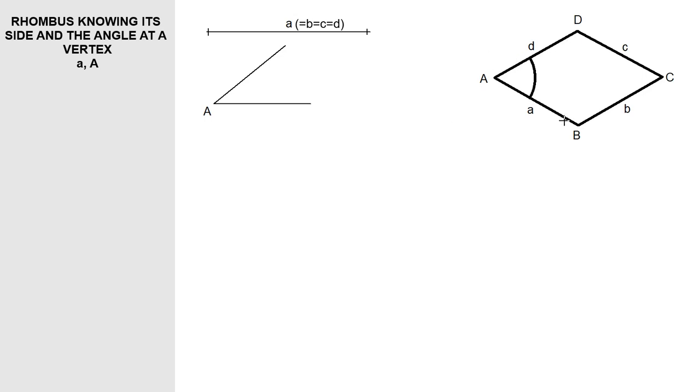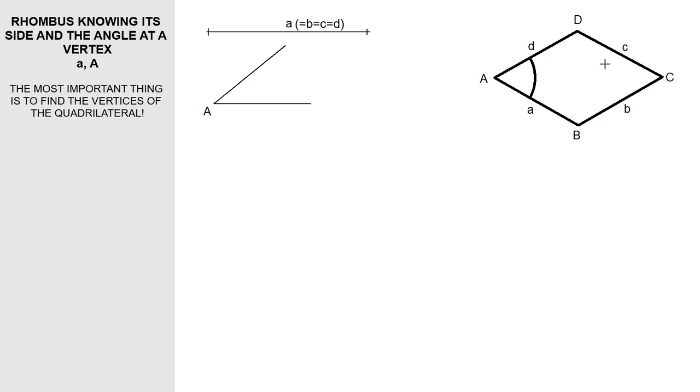As in every polygon, the most important part is to find its vertices, so it can be drawn by joining them. If we draw one side, we get the rhombus's first two vertices, these vertices A and B. Vertex D is on a semi-straight line that forms this angle we know with the side, and at a distance to vertex A that is the side's length.